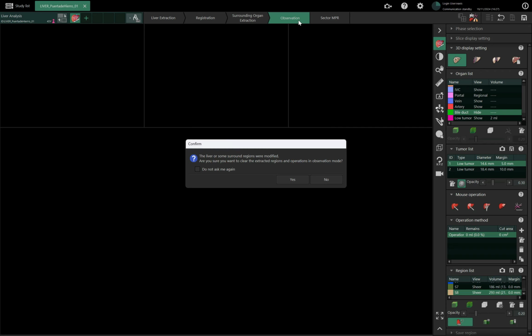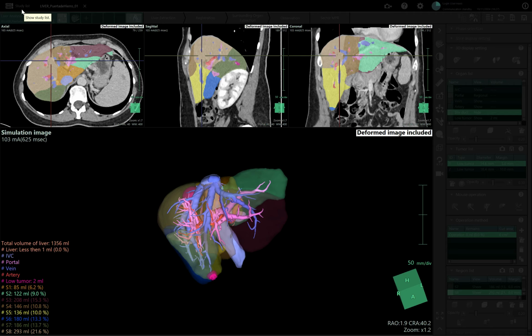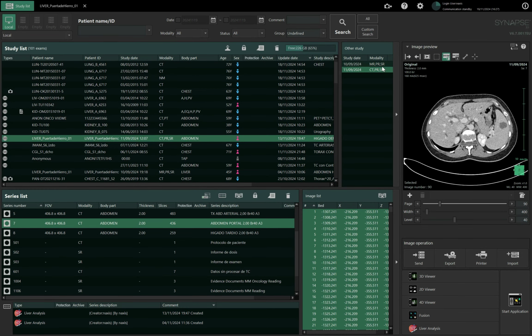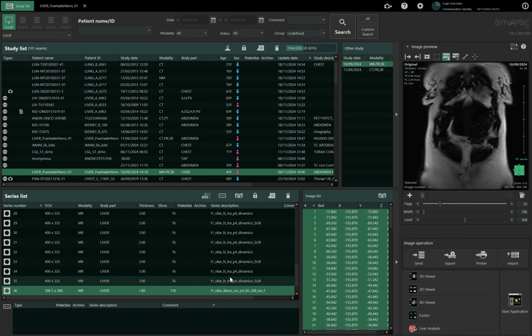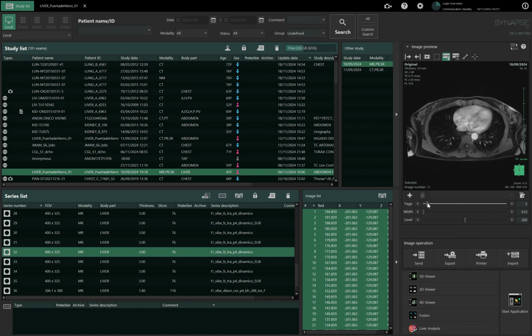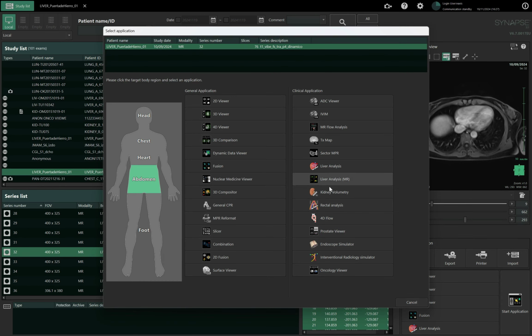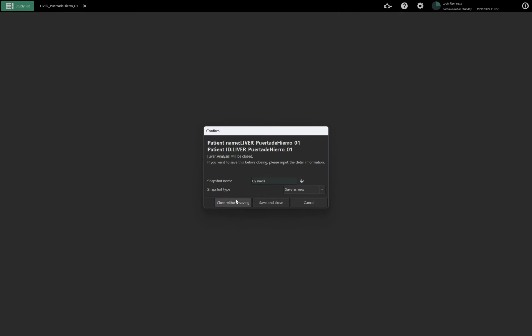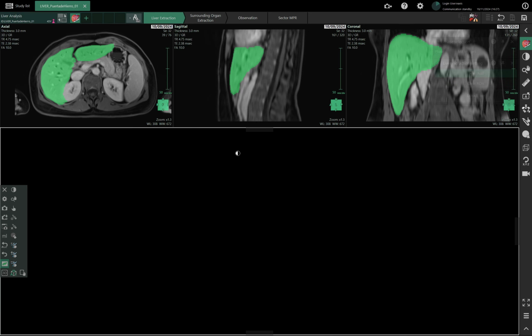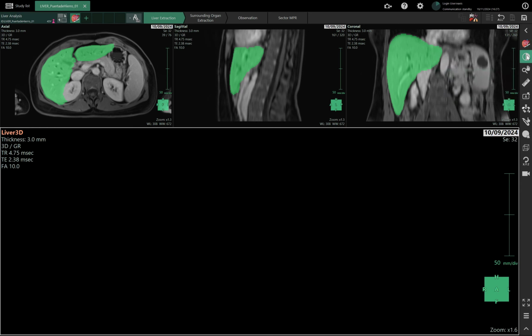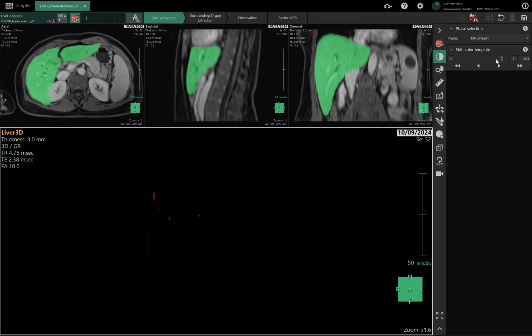In these cases, I tell them, let's check this out. We can do liver analysis just for MRI. For example, in this case, it just said this MRI is bad, so I will not be able to use this, so it's not good. Well, let's try this. And we have liver analysis, but all extractions will be much poorer, worse than what we would have in the other. Oh, I hate MRI. Sorry, I hate MRI.